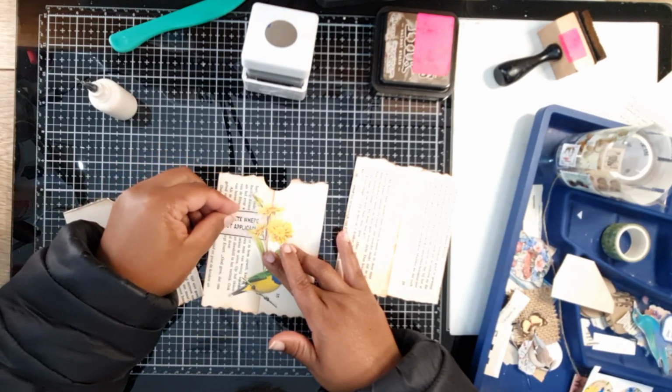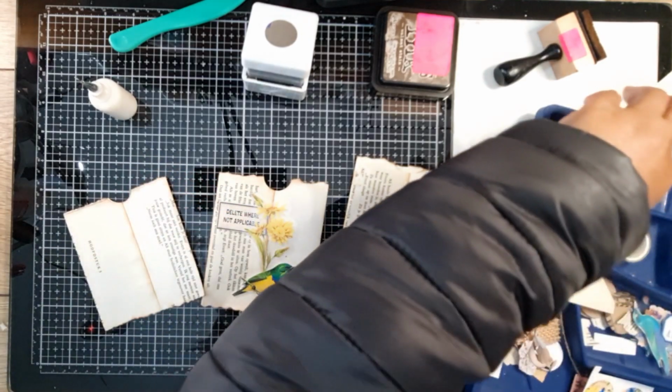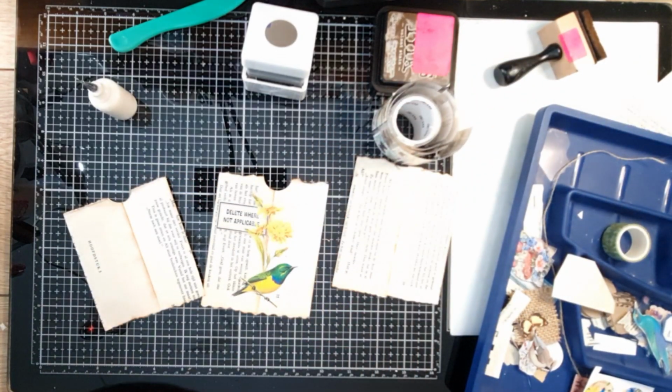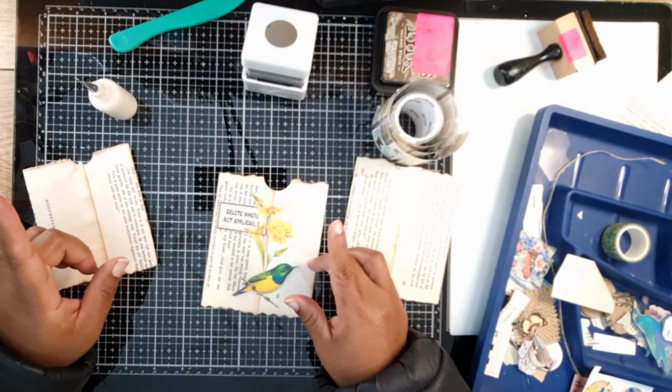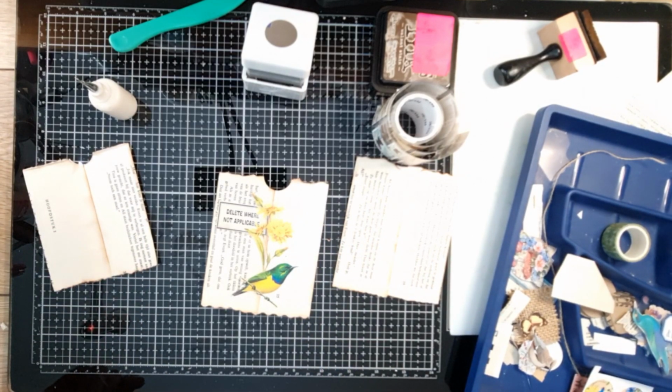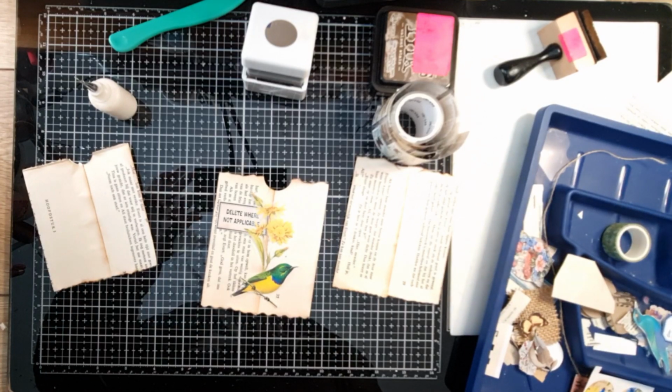I'm thinking maybe that over there, and then maybe a, what's this word, a stamp. Just give me a second, I wanted to do this and I forgot to take it out, so give me a second, I'll be back.